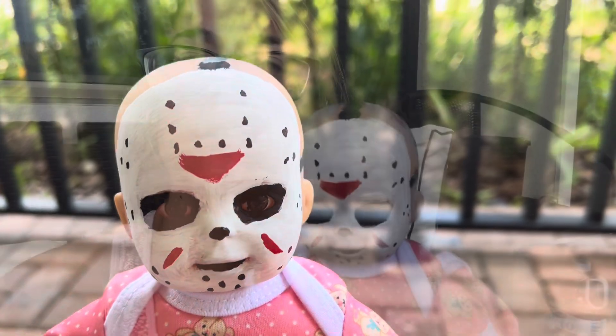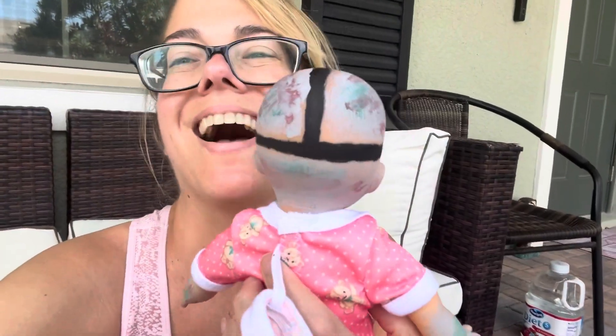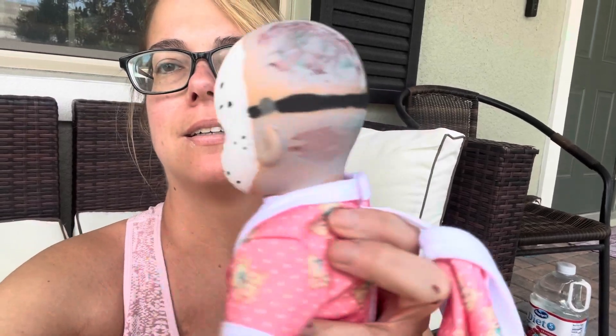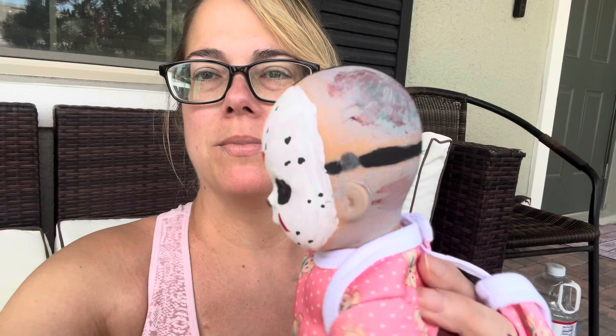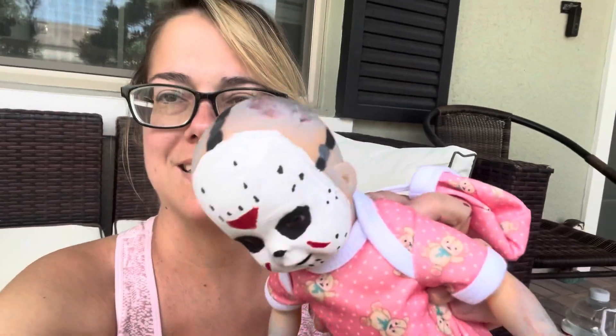So here is the finished little baby. I don't know if that looks good or not, but I put some extra paint there because I didn't want him to look completely clean. This is my first time doing this — I'm not a reborn doll person or anything. With the amount of time it takes, this didn't take me that long, but I can see why reborn dolls can get expensive.